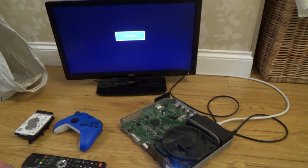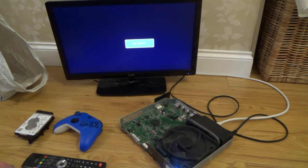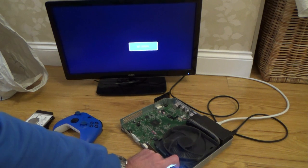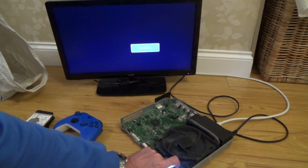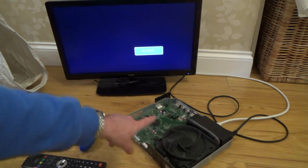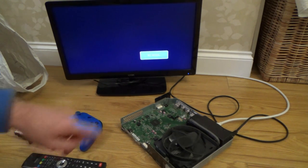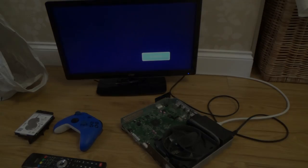The HDMI port didn't look good, did it? I'm just wondering, is it worth... well, I suppose it's still worth fixing it if it's the hard drive, but I could change the hard drive out, it might be something else. I just want to see if it turns itself off again when the hard drive's not in it. I'm just going to see if the bind button works. No, it doesn't. But is that because it's not... No, it's gone off again. Is that because it's not recognising it because the software's not on here? Hopefully, if we get it working, maybe the bind button will work. Right, okay, I'm going to get another hard drive. I think this is hard drive related.